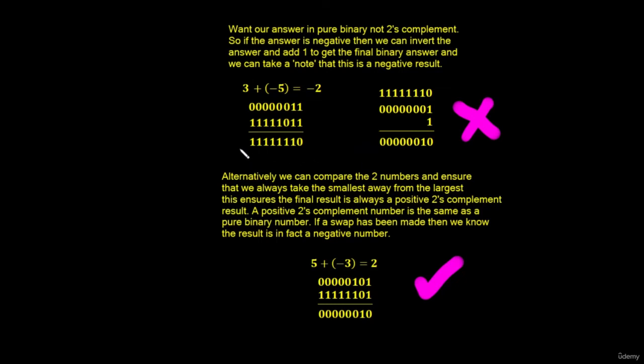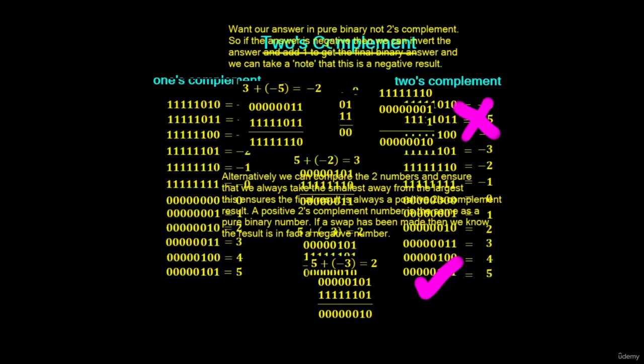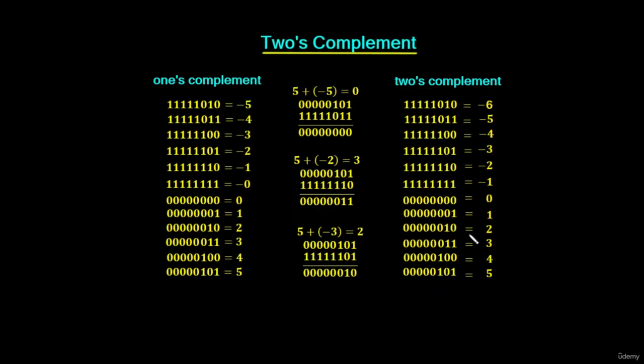So if the answer is negative, then we've got this 2's complement representation. But if the answer was positive, the 2's complement representation would just be exactly the same as the normal binary representation. And we've already seen that whenever we looked at the table here, for instance. You can see that this is a 2's complement representation for positive numbers, and they're exactly the same as just a normal binary. Whereas the negative answers for a 2's complement look different from the normal binary. They are in fact 2's complement.